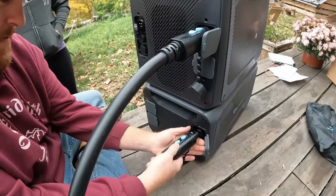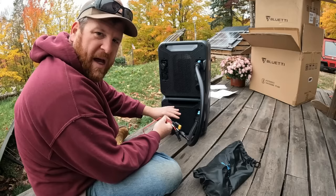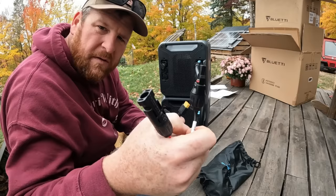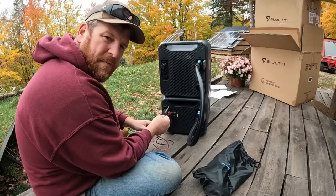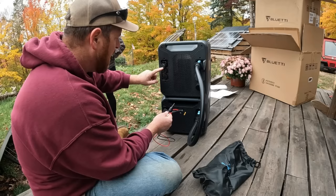When we opened the box to the battery, the B300, it came with this charging cable, two MC4s and a solar plug here. If you want to directly charge the battery itself without the AC300, you could put 12 to 60 volts and up to 10 amps directly into the battery. Now, if we want to boost up and use more voltage and more wattage, we have to run it through these plugs here, and then it'll transfer it to the battery.